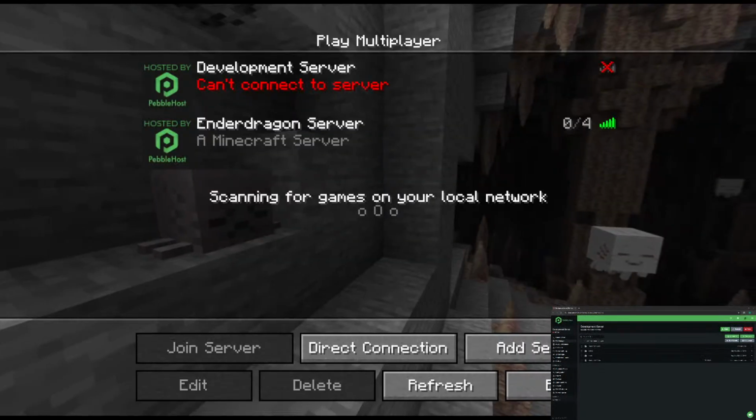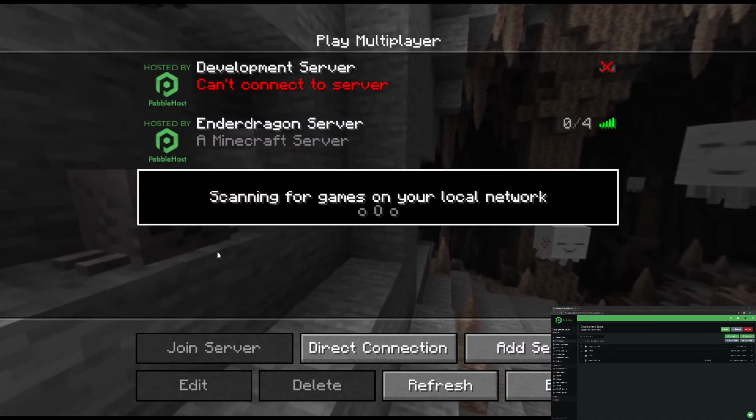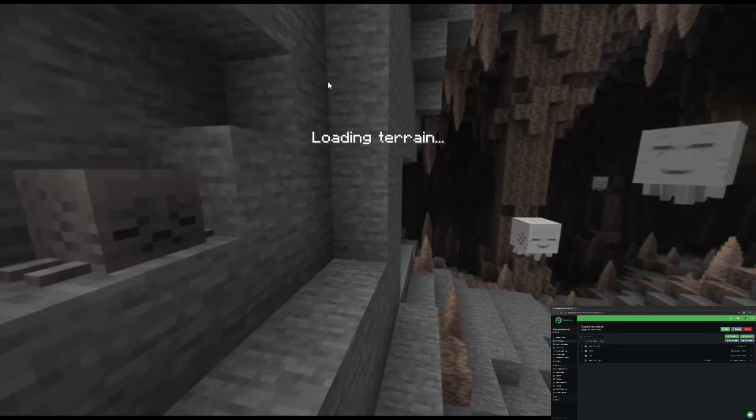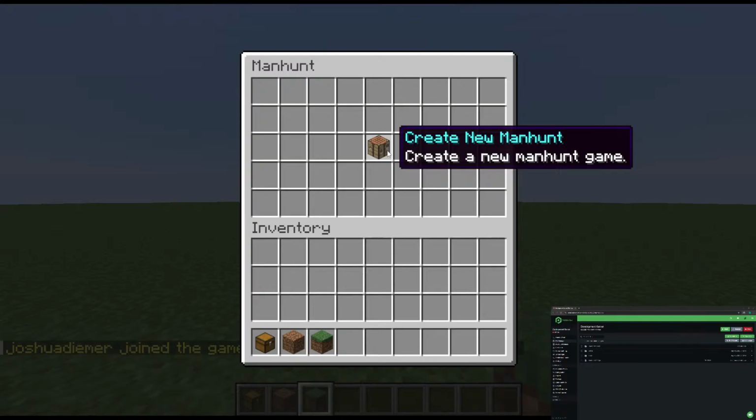There you go. Launch it. MH. There we go. We got create new manhunt, create a new manhunt game. And wait. Interesting. Is it like double clicking?